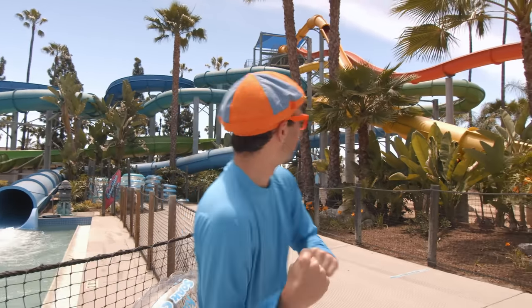Hey, it's me, Blippi. Whoa, and this is really fun rock climbing, but it's a little tricky. Hey, that was so much fun. Let's do some awesome exercising. Let's do jumping jacks. Don't forget to stretch. Whoa, exercising is so much fun. And always remember, after you exercise, to stay hydrated.